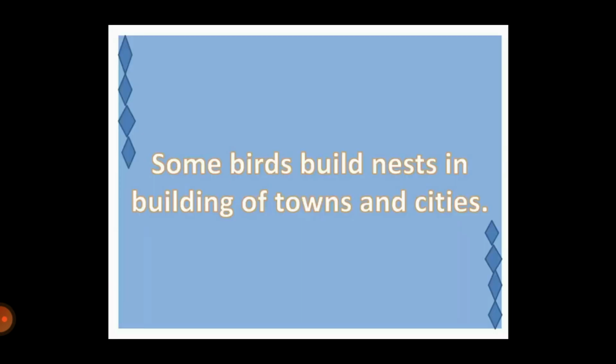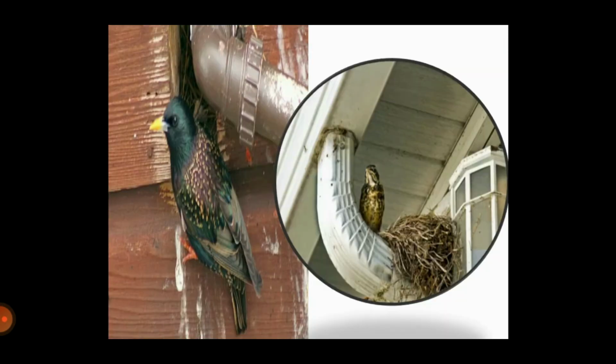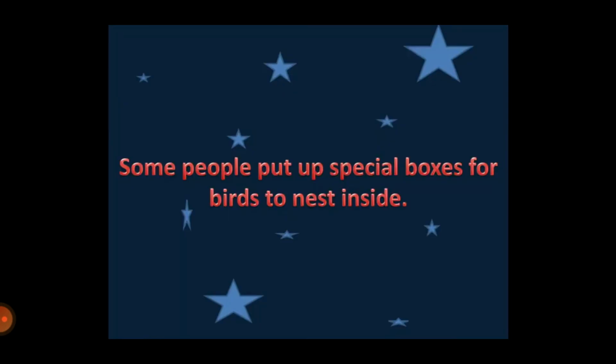Okay, so some birds build nests in the buildings of towns and cities. You all have an idea that so many birds are living on the roof, on the cracks and the crevices which are present in the walls. So all those crevices can act as the habitat of the animals. You can see some pictures over here, and this is really very clear that all those birds are using the roof and these crevices for their home. They are building their nest over there.